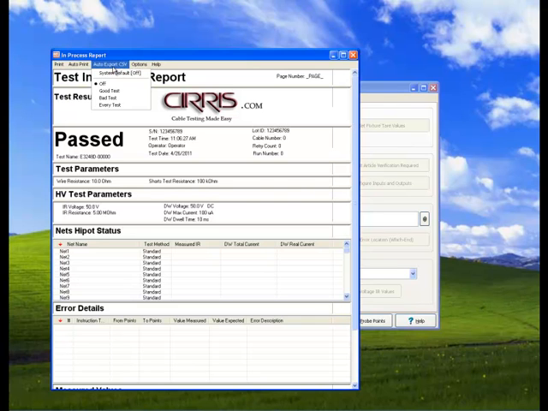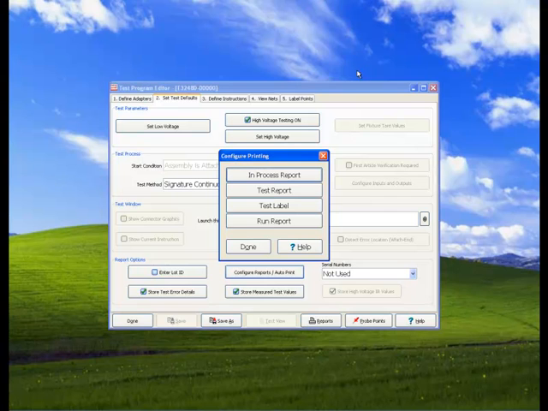This is kind of kludgy in my book for a feature, but it will export the data for each test to a directory that's predefined by us, and call for details if you'd like on that. It does overwrite every time with the program, so you have to put in a listener or sniffer program that looks for a change and then pulls that data into your own third-party application if you wish. Again, you can also hit the help at any time, and it will further instruct you on this report or how to configure the reports.